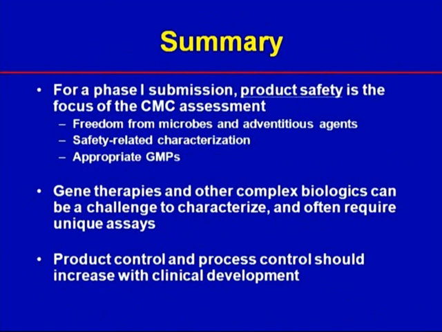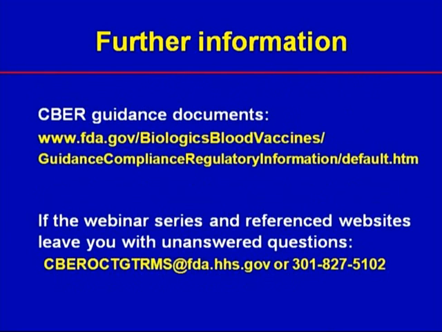To summarize the FDA's approach to evaluating the CMC section of early phase gene therapy INDs: we focus on product safety first and foremost. We're interested in both universal safety assays such as sterility, as well as more unique characterization assays that may need to be developed differently for each product. We expect you to follow GMPs appropriate for your stage of product development, and as you gain more experience and progress to larger clinical trials, you'll develop more advanced and refined methods contributing to both the safety and quality of your product. Further detailed information can be found in CBER's many guidance documents, and I invite you to review the other presentations in this series to learn about other aspects of INDs for cell and gene therapy products.